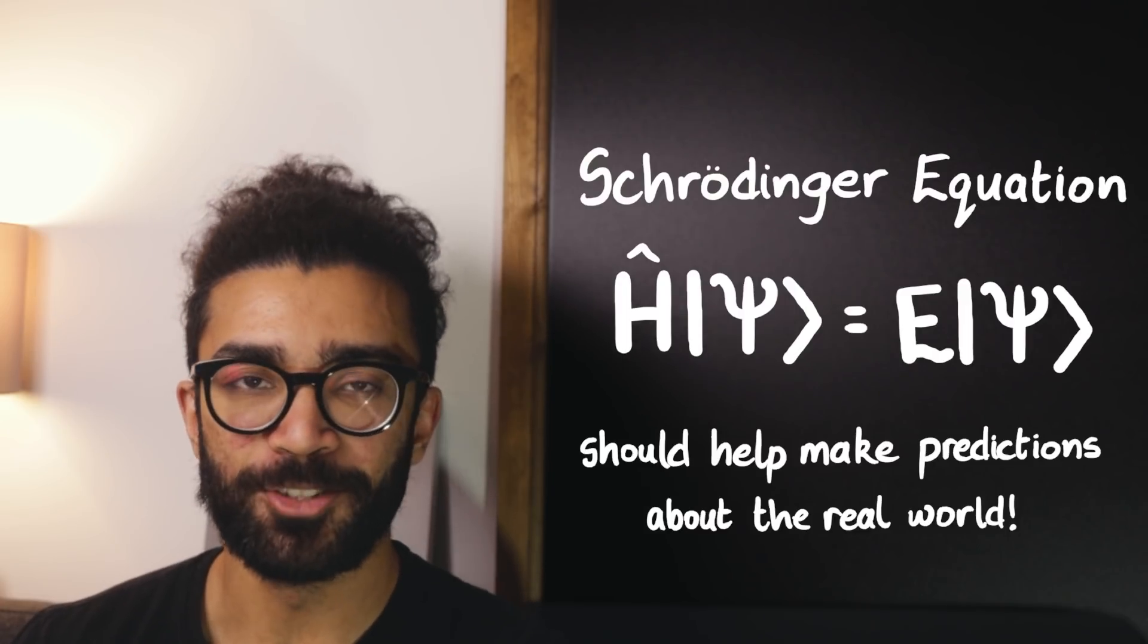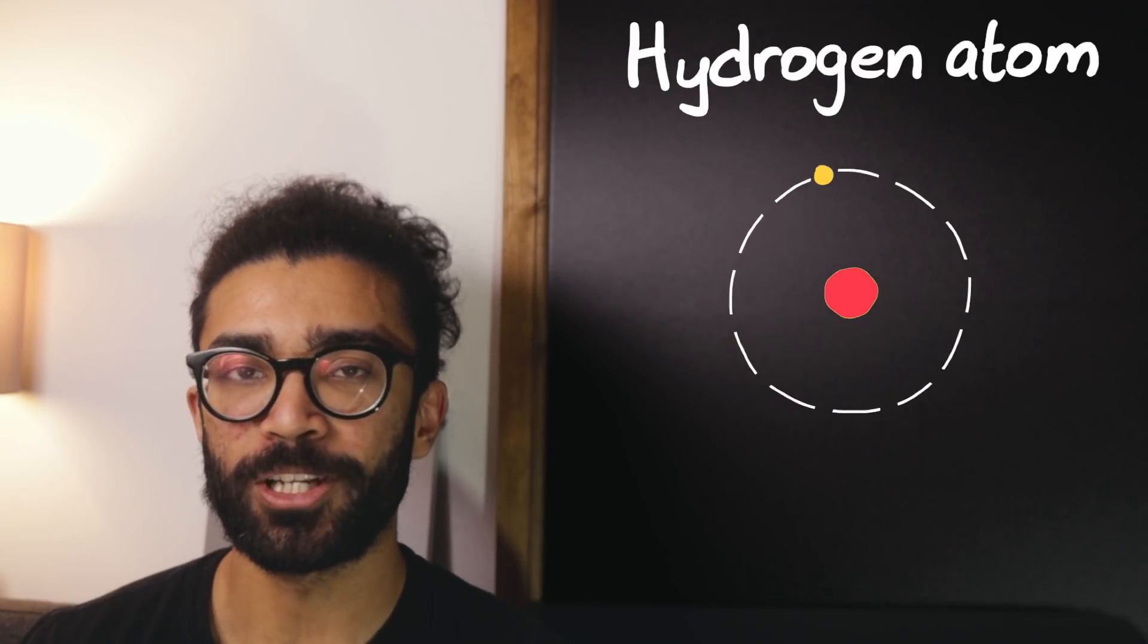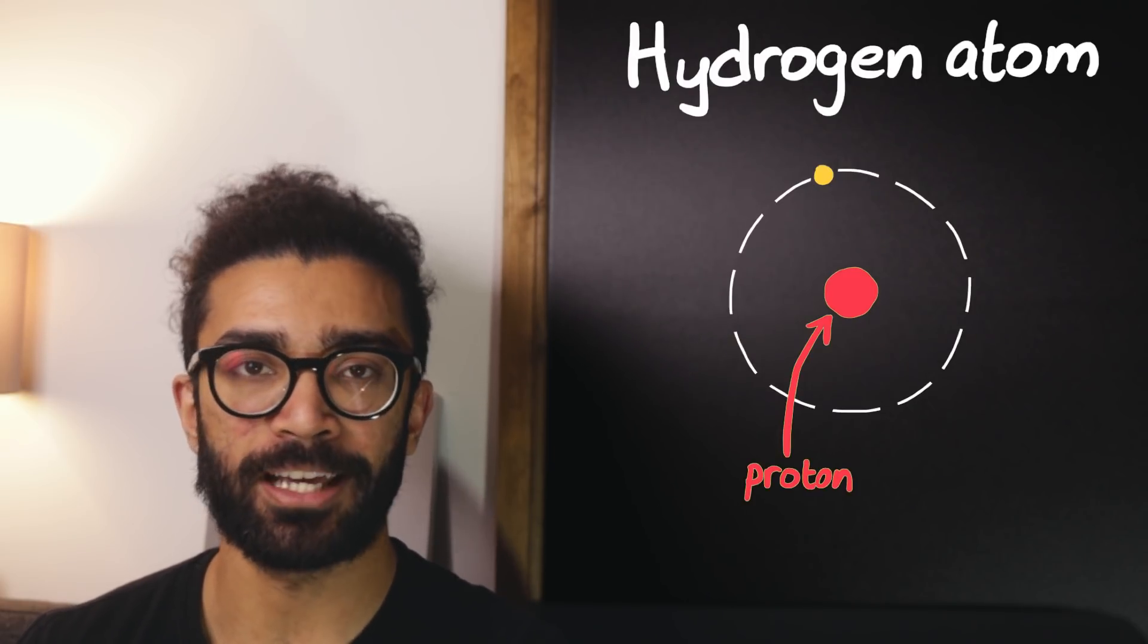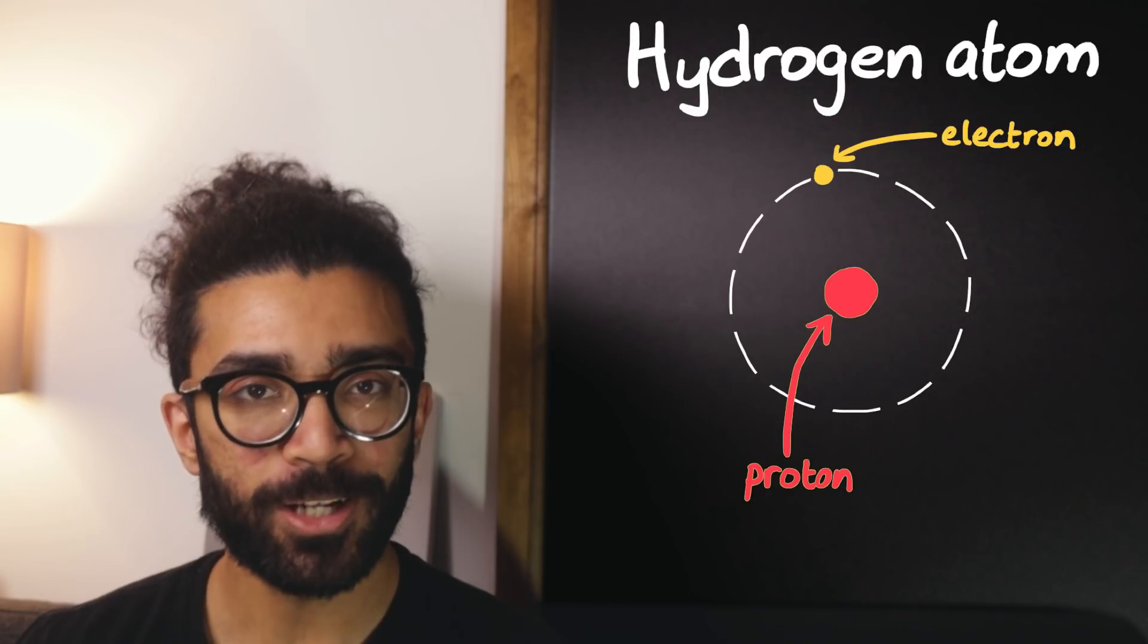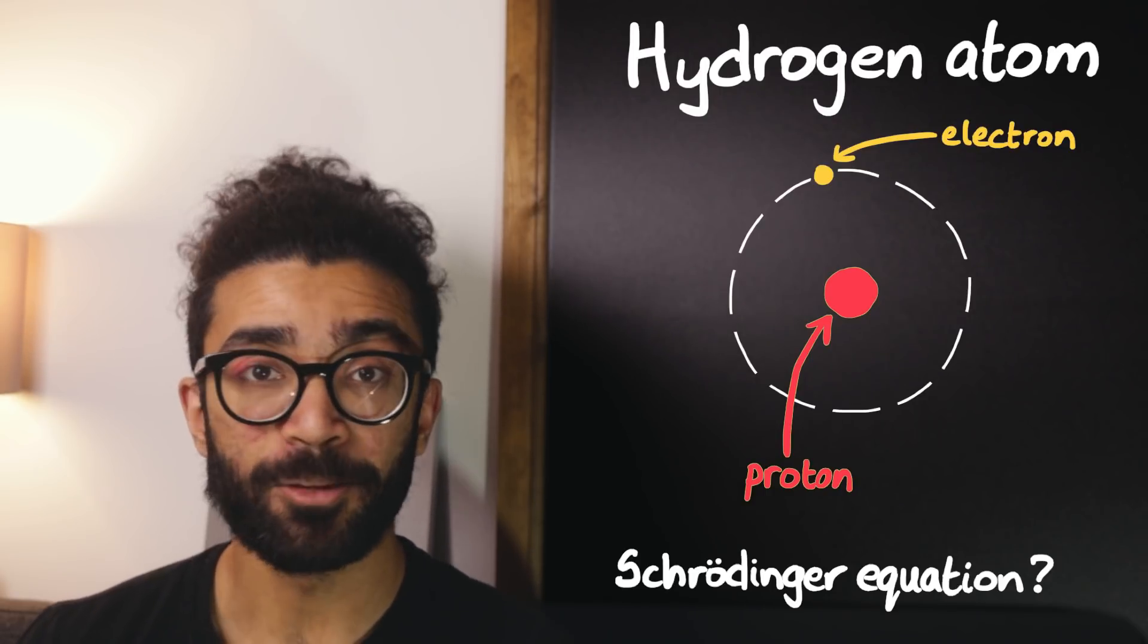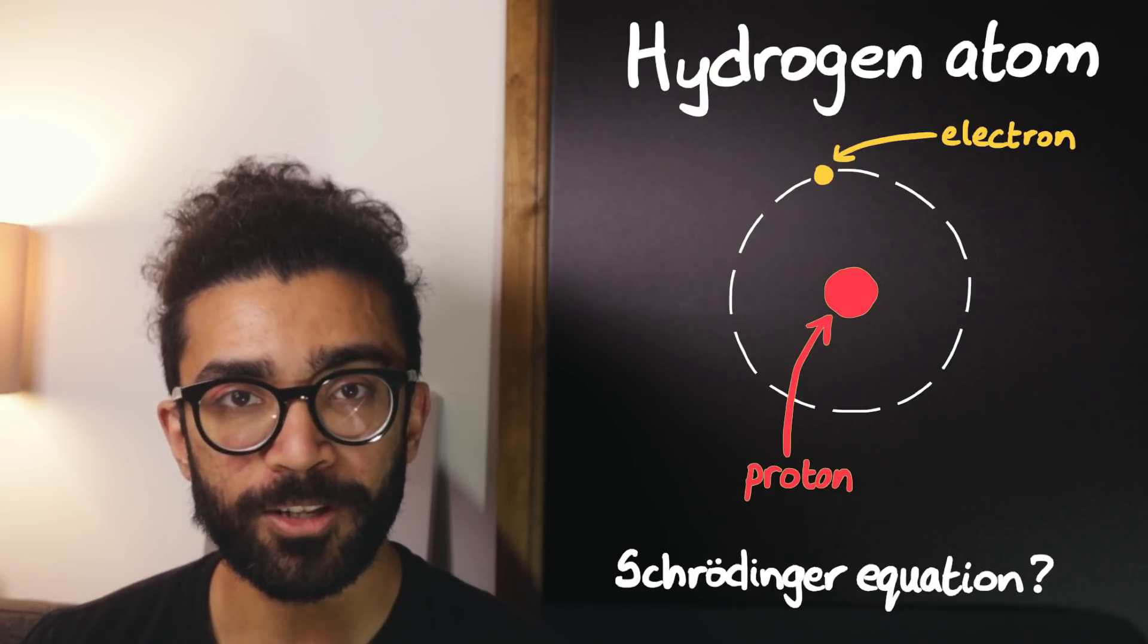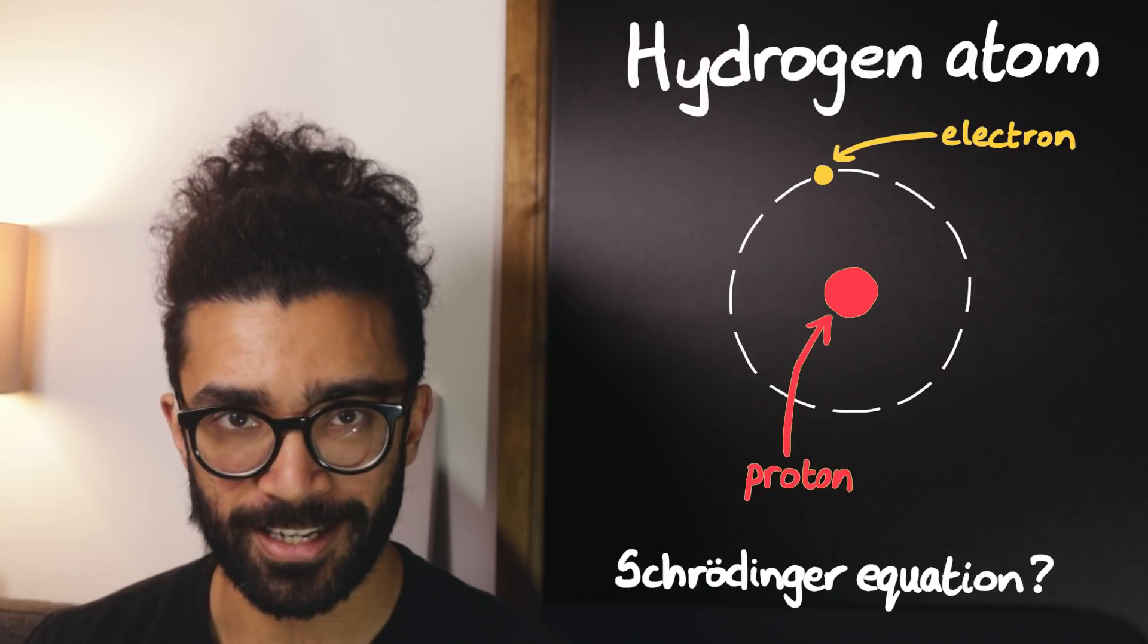One of the simplest ways to do this is to study a hydrogen atom. This is the simplest kind of atom, usually only containing a single proton and a single electron, and we can look at what the Schrödinger equation would look like for a hydrogen atom. And in the process, we might even get an understanding of why the Schrödinger equation is so difficult to solve for more complex atoms.